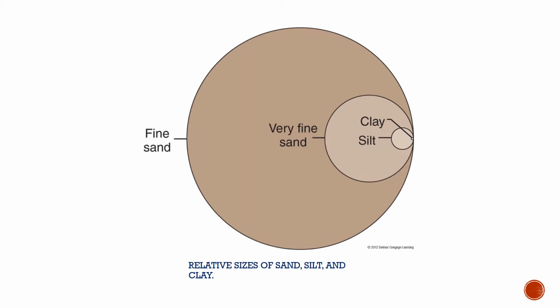So when people see sand, silt, and clay, they think of sand as being very small, because by the naked eye, when you see a sand particle, it's extremely small to you. But clay is actually the smallest, and it takes a microscope to actually see it. So clay, silt is the middle soil particle, and then we have sand, and you can have very fine sand that might take a microscope to look at, and then we have fine sand. So clay is the smallest, silt is the middle, and then sand is the biggest.